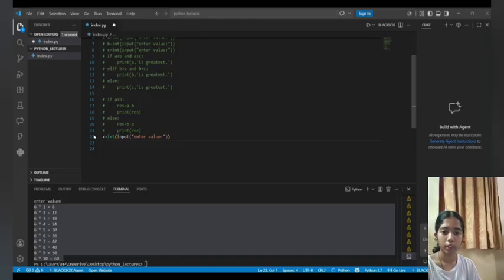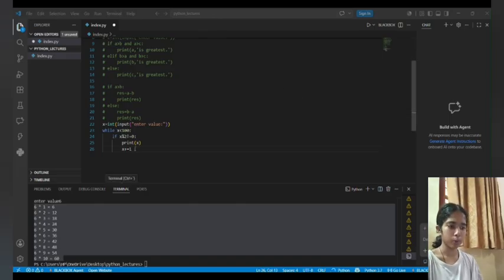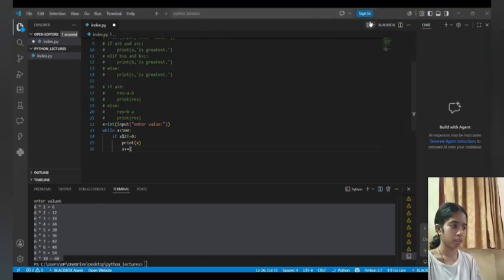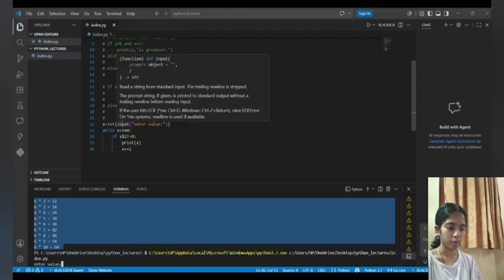We will print only the odd integers. So this is our code to print the odd numbers starting from the value we have given.